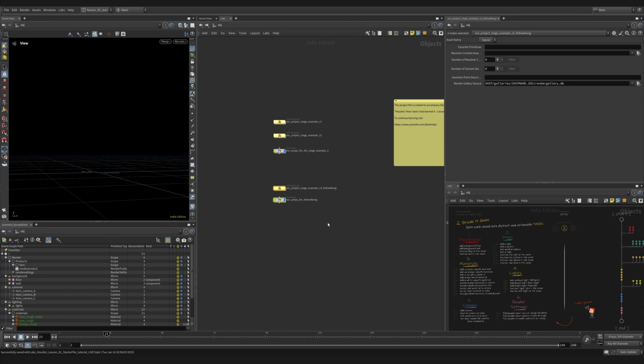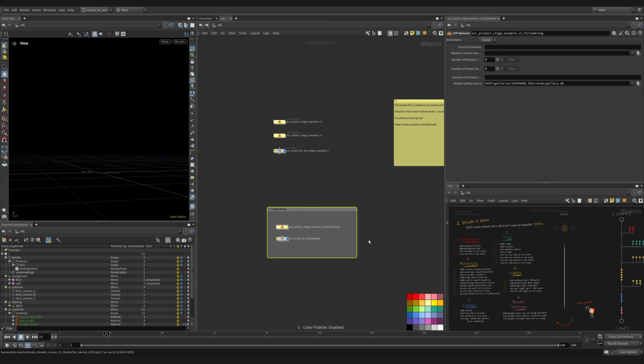Awesome. And now to keep a little bit extra organized, what we can do, let's add this one right here, which is a network box. And we're going to drag, we'll add here, and then we'll put the new nodes we just made in this network box. So we'll call this follow along. Now we're going to color this a dark one just to hide it. You can color it anything you'd like. And then we are going to get started.